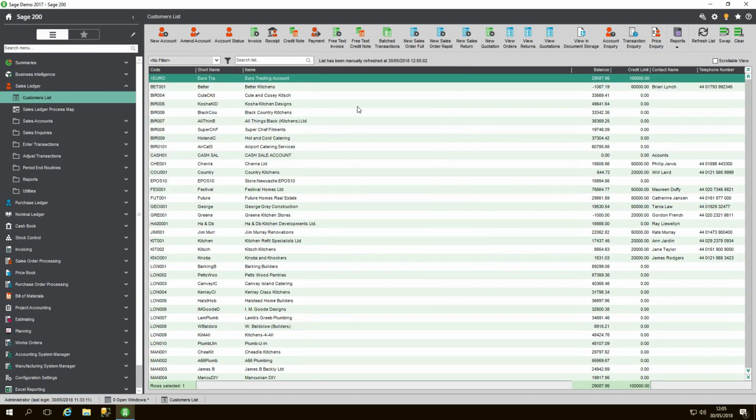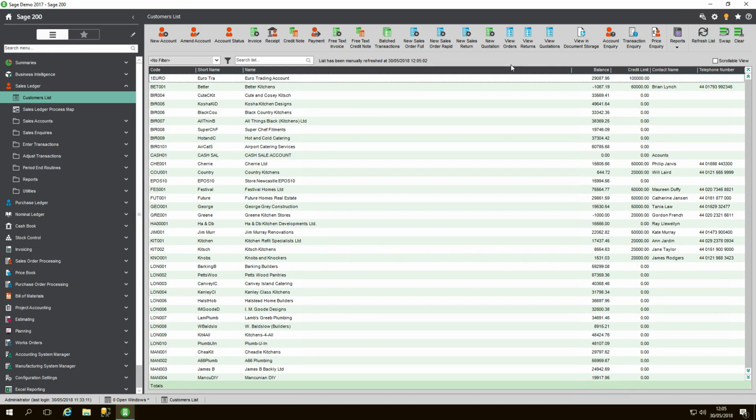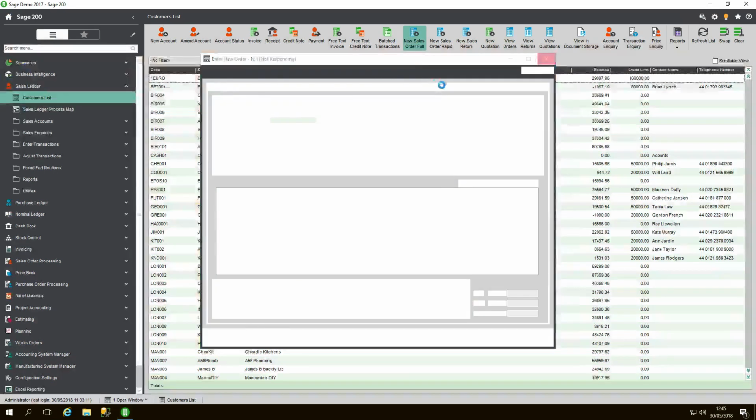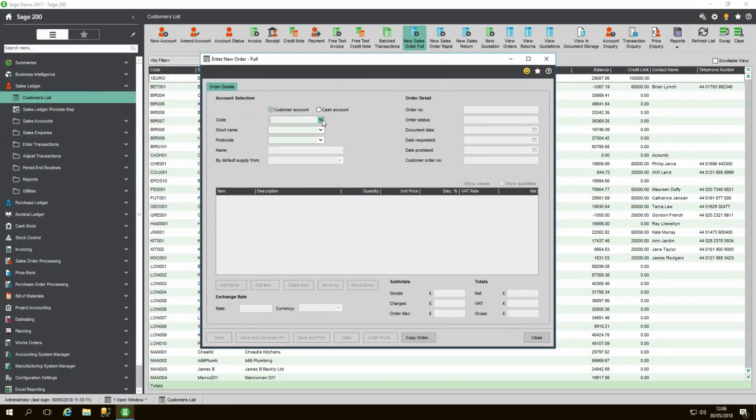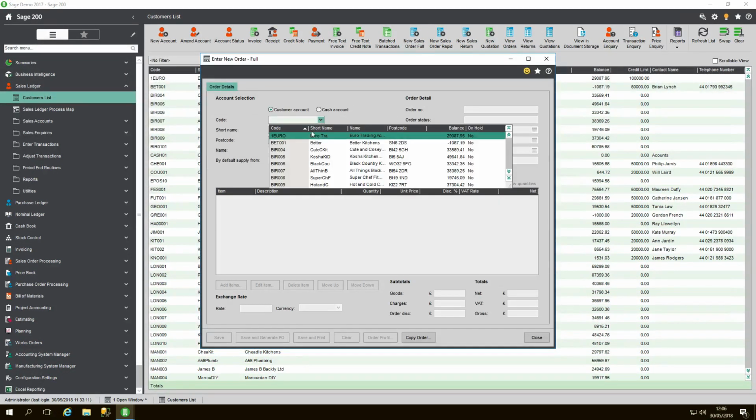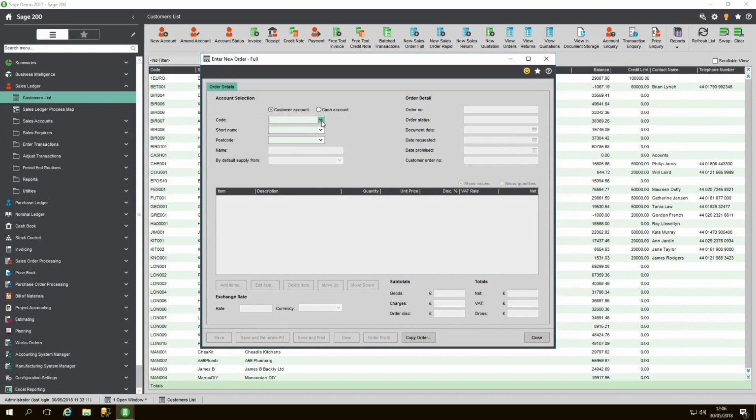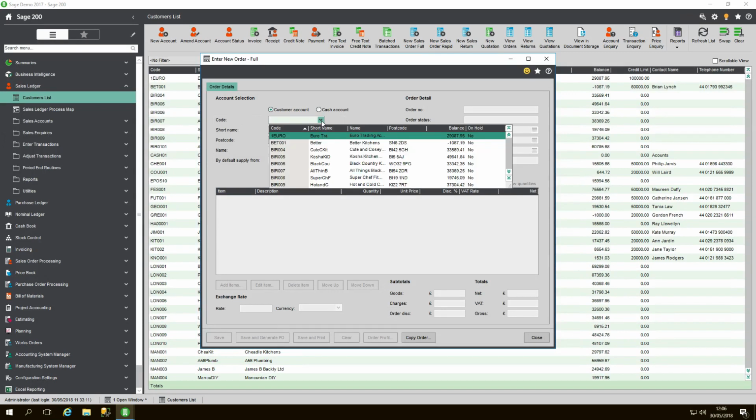Then I would go to, say, a sales order, which again I can either navigate across to sales order processing or I can run from this same option at the top of the screen. So if I just click clear there and click new sales order full, and I'm going to enter a sales order in, and again we'll get a customer drop down list option. And on this list, if I click on the drop down, you can see that Abbey and also those other ones that I mentioned are not visible on that list.